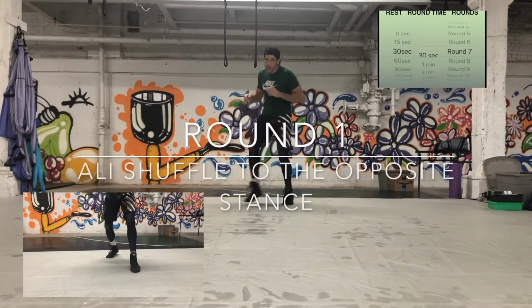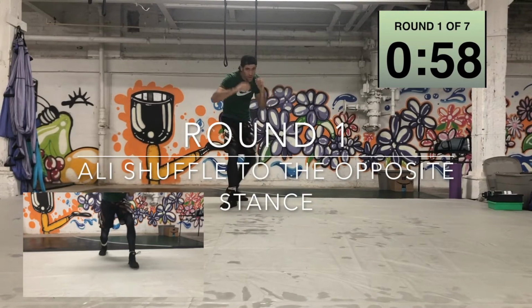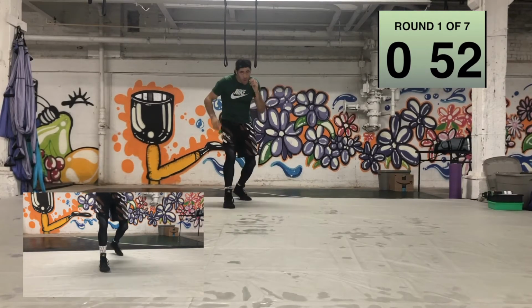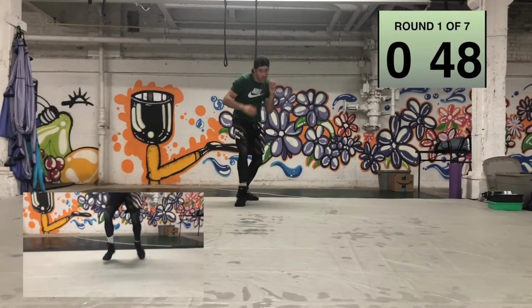All right, here we go. Round 1 coming at you. What we're going to do is we're going to Ollie shuffle into the opposite stance. So we're going to kick out 3 times. That'll put you in that opposite stance. Make sure you're on the balls of your feet. You got good posture, your head's up, and you're switching.